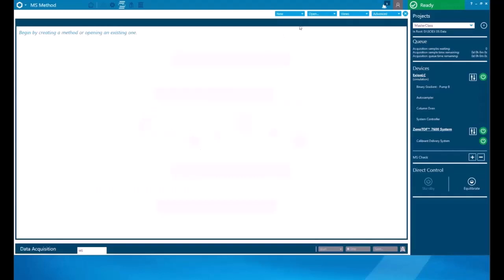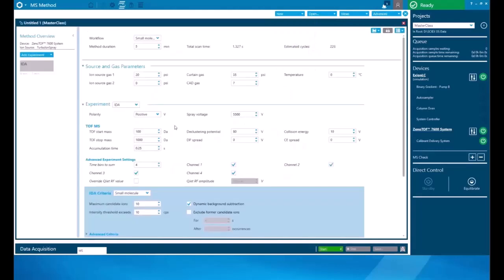So I click on MS method, and then I click on New. Since I told you that we have used DDA, that will be your IDA experiment here. So if I click on IDA, you can see it pops up a default inbuilt method. We have different workflows assigned in each method: small molecule, peptides, intact protein, and glycopeptides. In this case, since we're working with small molecule, if you select small molecule, it will give you all the default settings that we have embedded into the methods to make life easy for everyone.